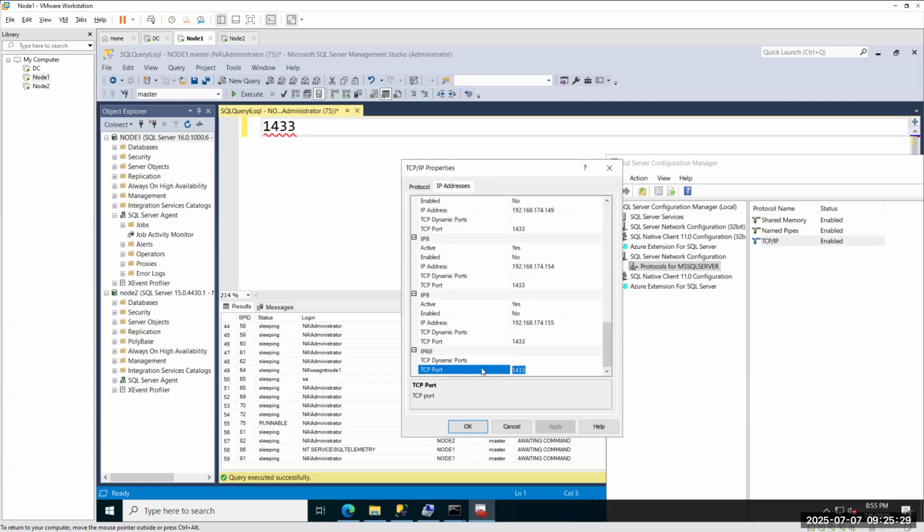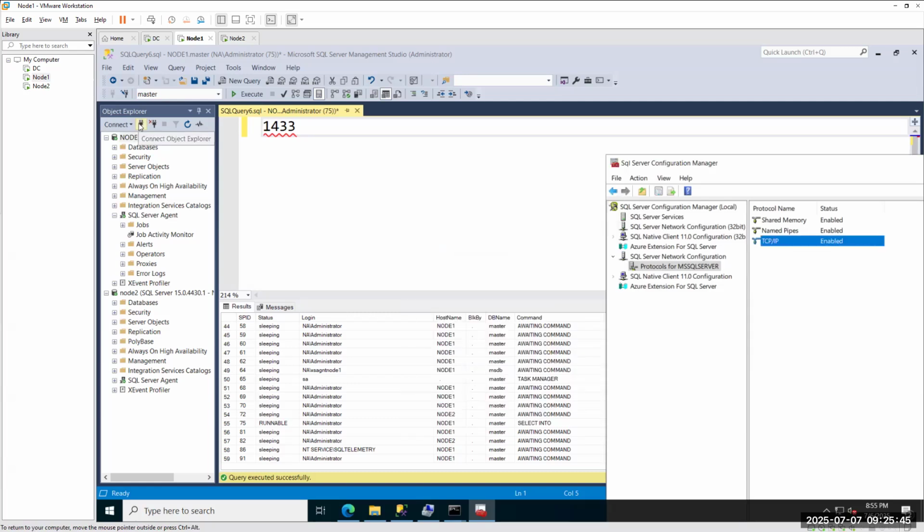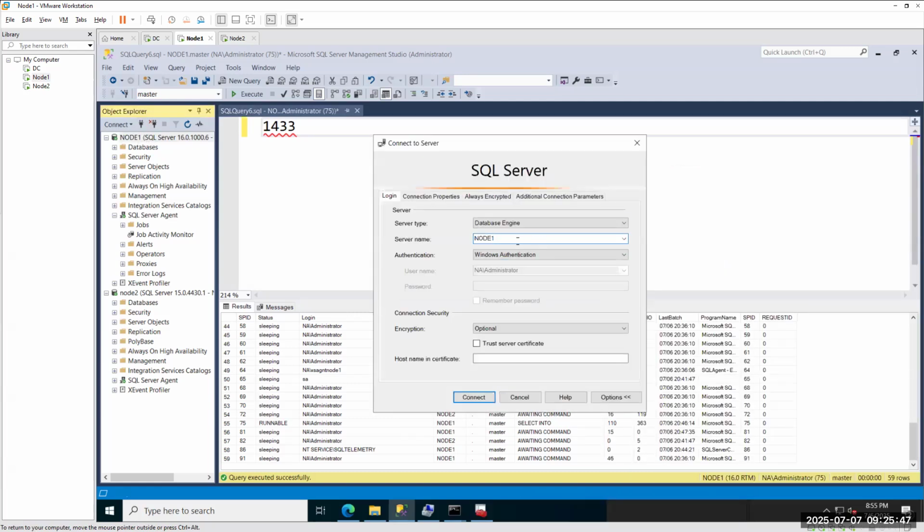Can I change it? Yes, for example to 1545. If I want to, I can change the port number. Before I change it, I can show you that I can connect with the server name comma 1433 also, passing the port number.